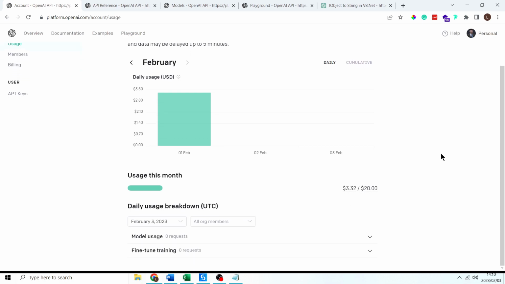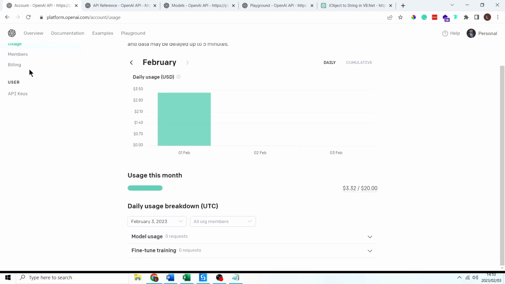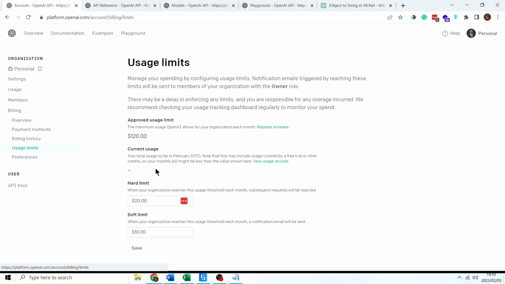I've currently spent $3.32 out of my $20, because you can set a cap to how much money you want to spend. So let me show you that again. Under billing, if you go to usage limits, you can set a hard limit and a soft limit. So hard limits, basically, it won't spend any more money than that. The soft limit is it'll send you a notification email once you've passed that amount.